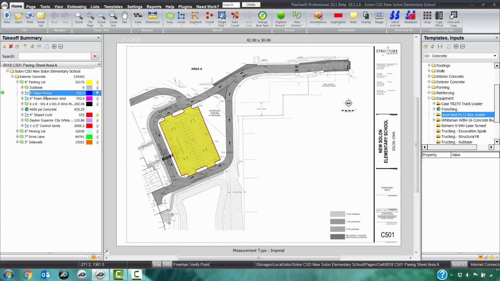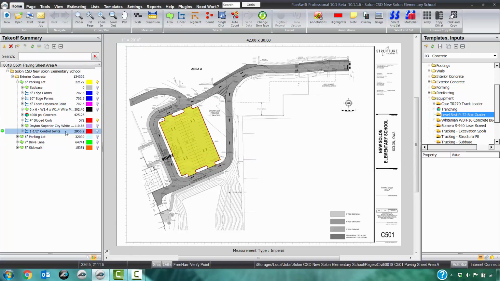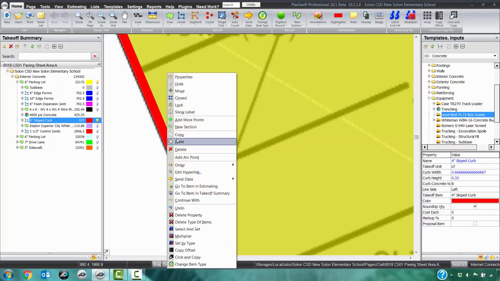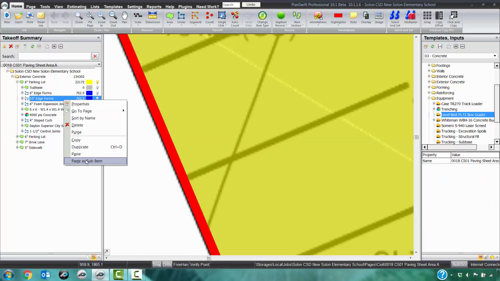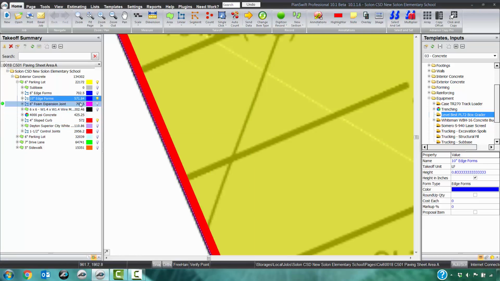All right, edge forms. We are going to have two different sizes of forms, so I'm going to duplicate that because we have that 4-inch rolled curb around the perimeter. We're going to have a 10-inch edge form on the perimeter there. But we're also going to have 6-inch forms to split up the pours. So that's why I need two, because the production rates are different. So since we got that at the curb, I'm going to drop that in there, and you'll see that equals, I guess that one just rounded up, that one's not. So we got forms for the curb there now.